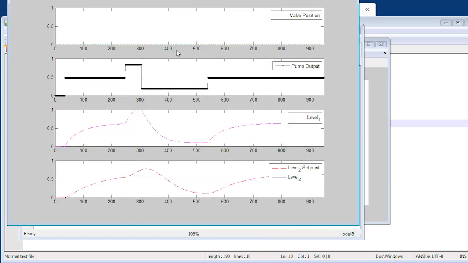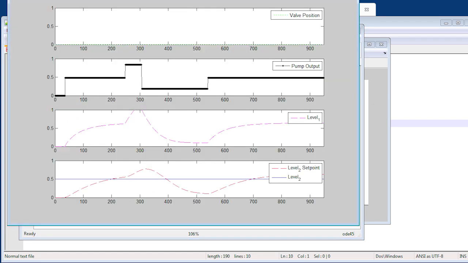It'll generate the plot, and you can see my doublet test. It went up and then down and then back up to its nominal value. You can see on the first tank I overfilled here on tank 1, but then went down and then back up again. Okay, and then you can see the same thing happen here on level 2. Okay, so let's go ahead and take this data now, and we'll fit that and just compare it to what we got with the step test.